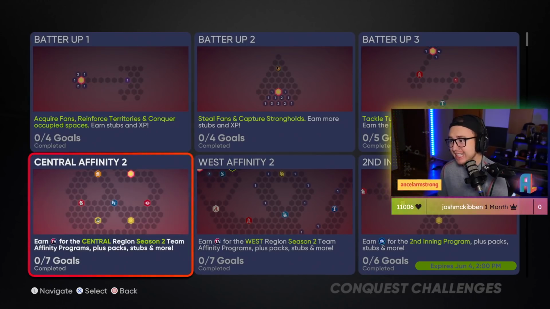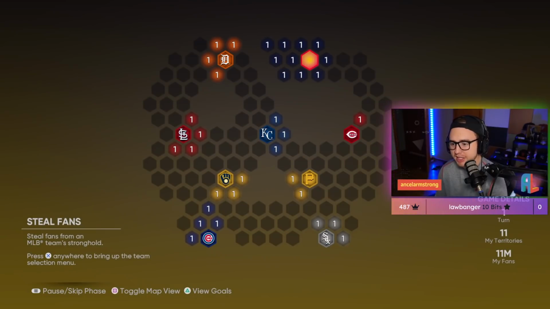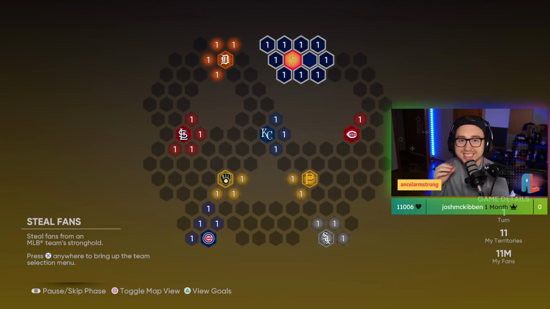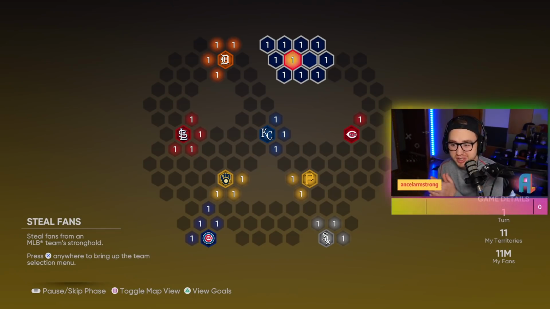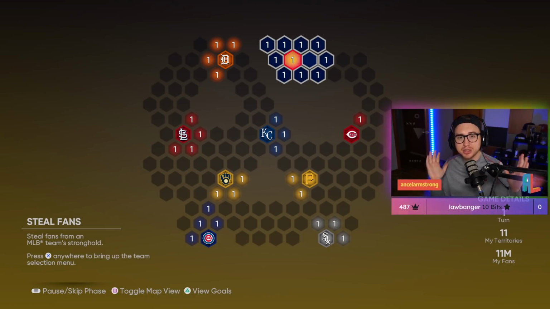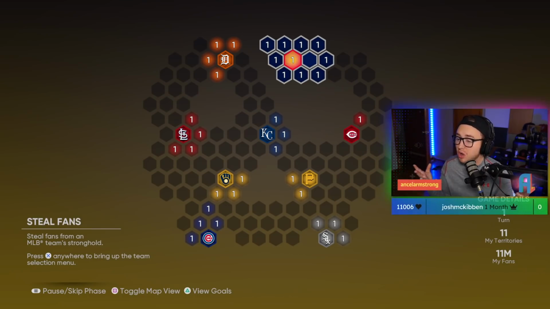However, out the gate, what I've been doing is conquest. You can see I finished the East conquest. I have the Central conquest that I'm working on here. Since they updated the amount of rewards you get for the conquest, you're getting 30 points for completing conquests per division. So with the Central map, when we complete it, we'll get 60 points total for our Team Affinity. That is the same thing as doing 4 total showdowns. So that's a pretty good trade-off right there.